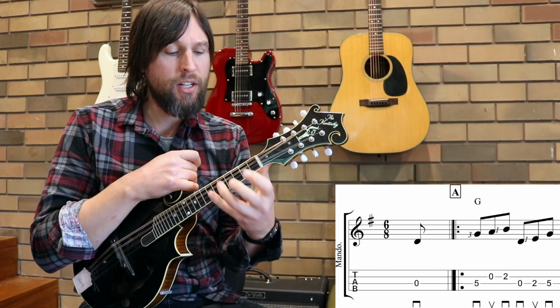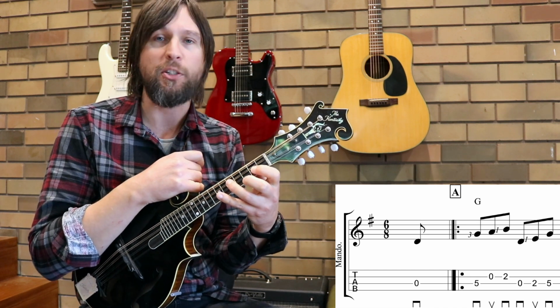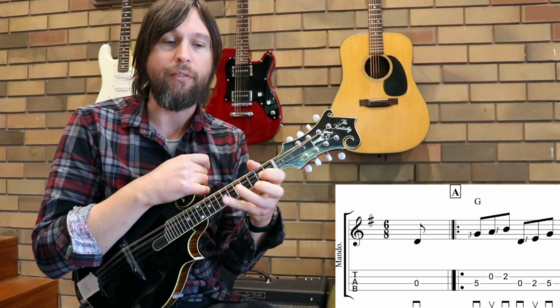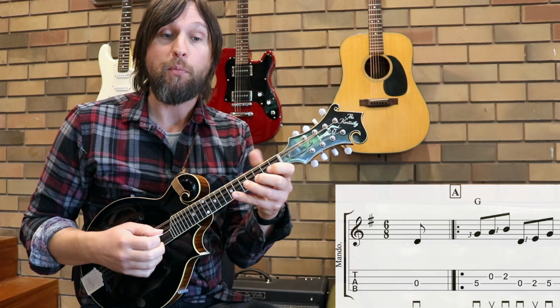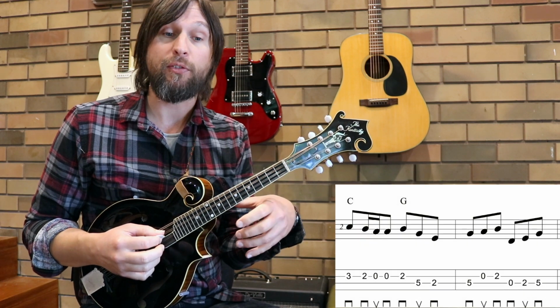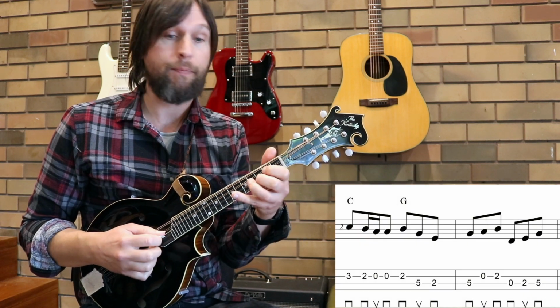Okay, so we're in the key of G, so we're pretty much in this open position too, so our left hand fingers are pretty straightforward. Anything tricky I'll cover that, but really keep an eye on the tablature if you're not sure. Let's move on, the right hand's much harder. Moving on to measure 2. Measure 2, we have this different rhythm structure in the first beat.